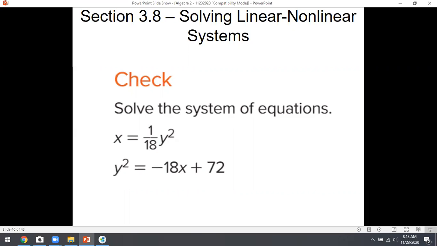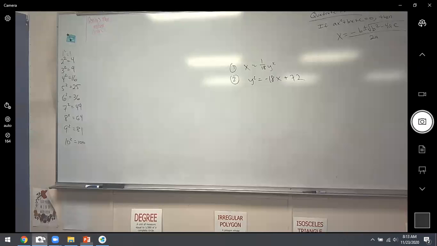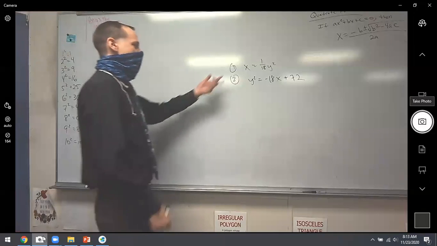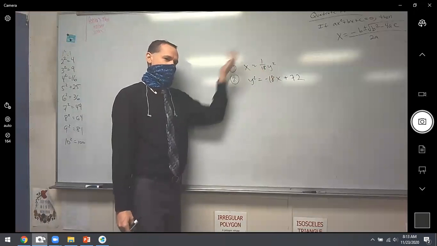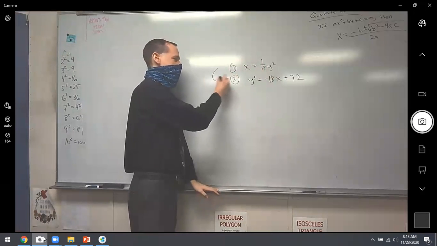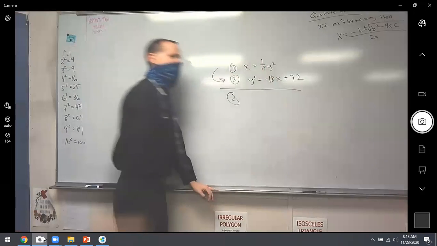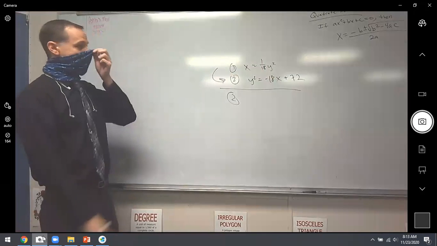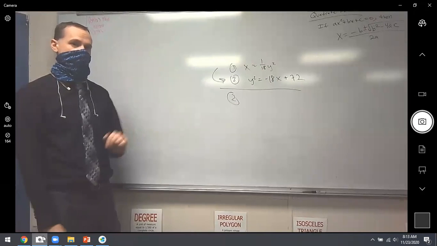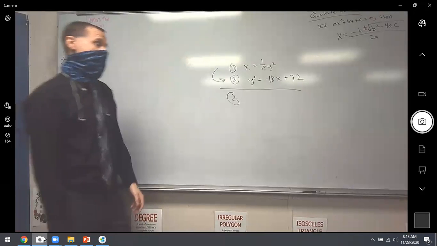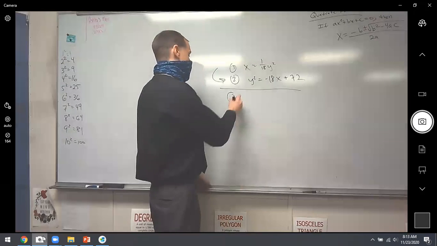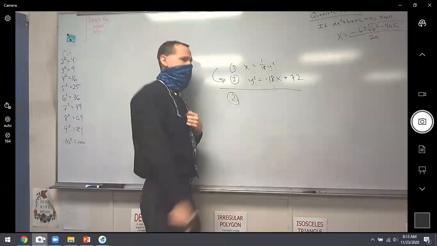It's a system of equations. You can use substitution or elimination. I would just take the thought out of things most of the time and use substitution myself, because number one's already got x solved for, right? Here's what x is. X is this stuff. So we're going to plug that into equation 2, and we'll see what it turns into when we do that. Could have done elimination. I see x's in both equations. I see y squareds in both equations. Lots of ways to do it. So if you were going to do something different, don't beat yourself up. It probably was fine too.